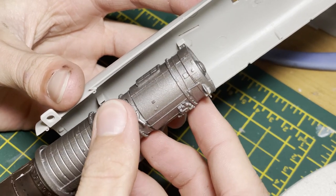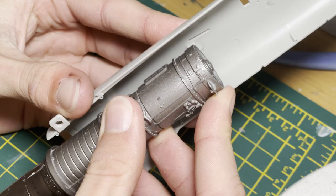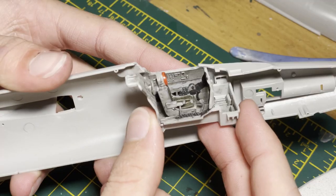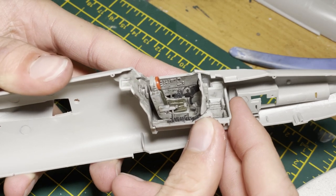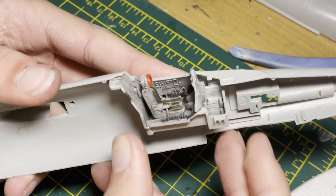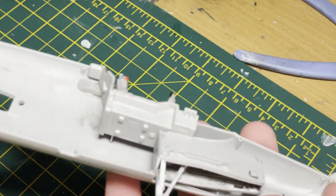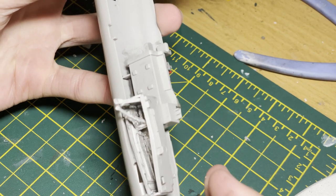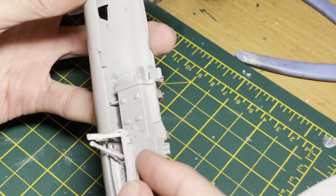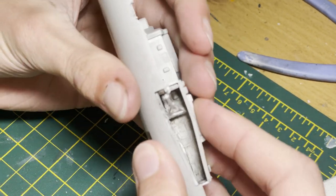It was then time to move on to putting a couple of these items into the main fuselage. There are some brilliant and really tight location pins here, which means that it's no issue whatsoever fitting the cockpit, nose wheel bay and also the engine. The only issue I slightly ran into was with the nose wheel bay. The location pin was a little bit warped, so it just needed a little bit of correction there. But once I'd sorted that out, it snapped in with no issue whatsoever. So no complaints.